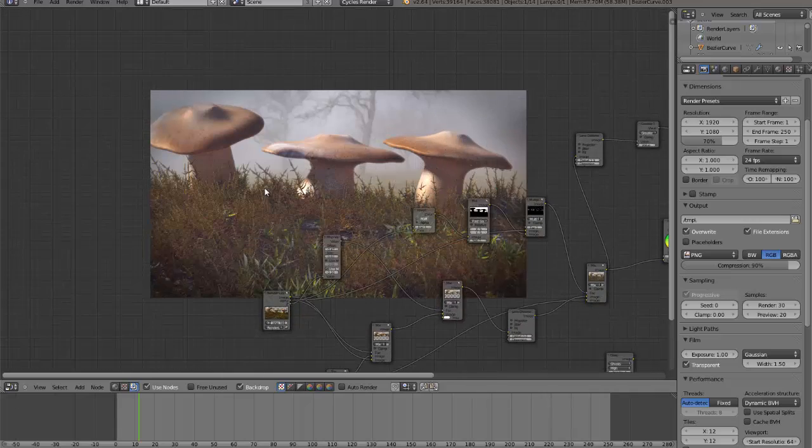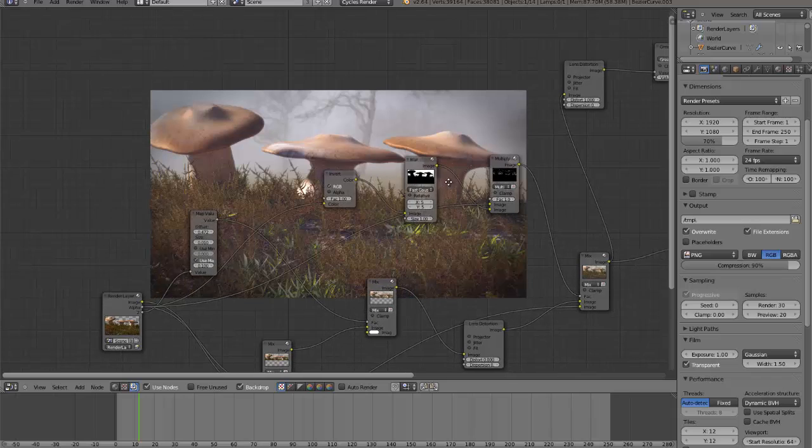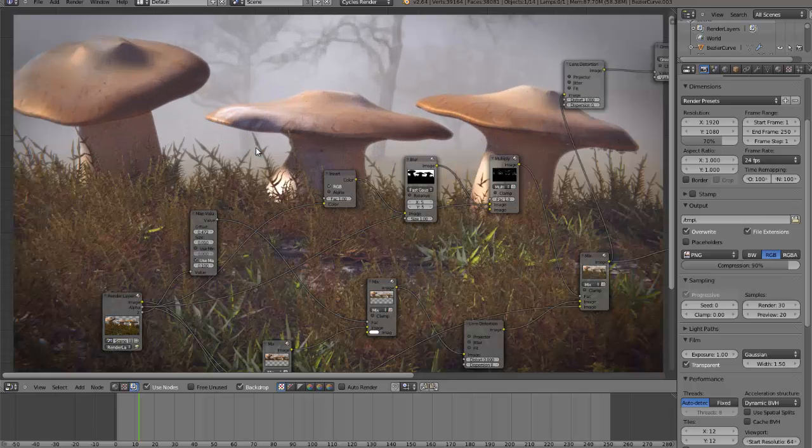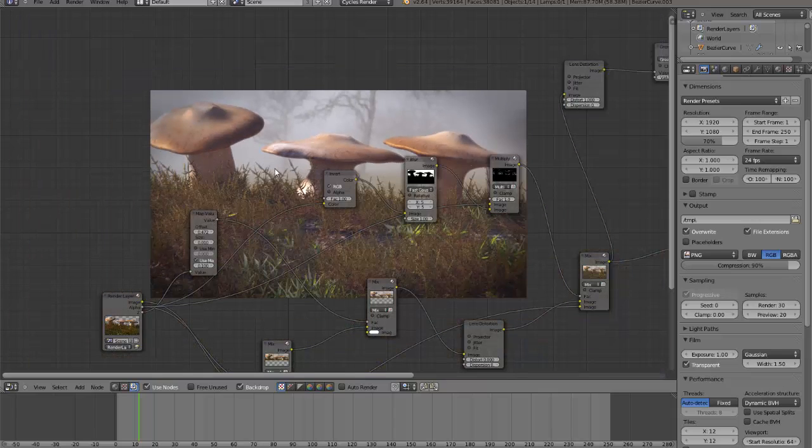We have blending mushrooms and moss with a background, and we're doing that by an invert node. Invert makes things black and white. You're doing that by putting the alpha in invert and combining the invert by a blur node. And then that black and white is blurring, and then we're putting them together with the original image, and that gives a very nice look when we zoom in. I already explained that in another tutorial, so I'm doing this really quick.